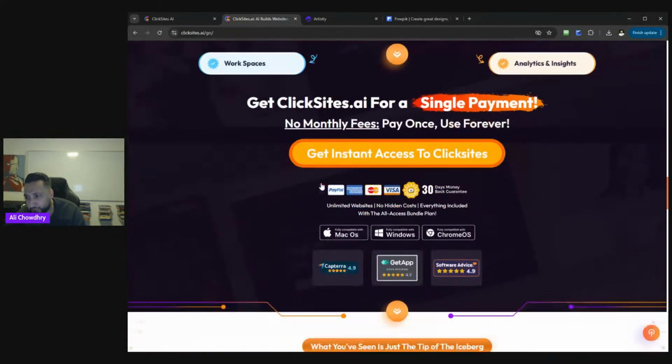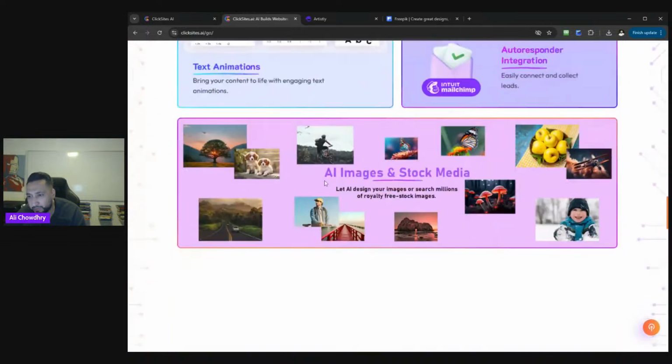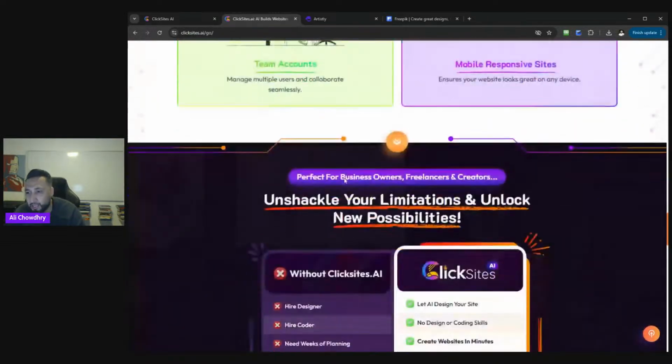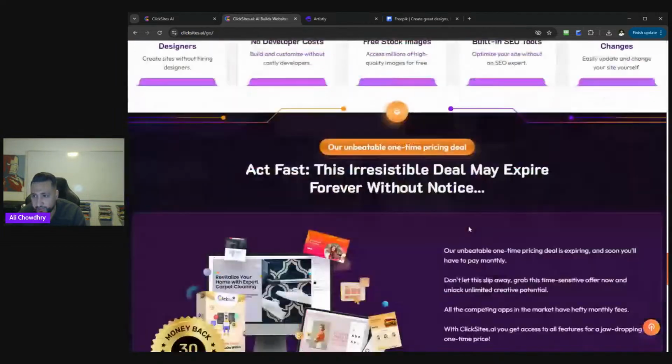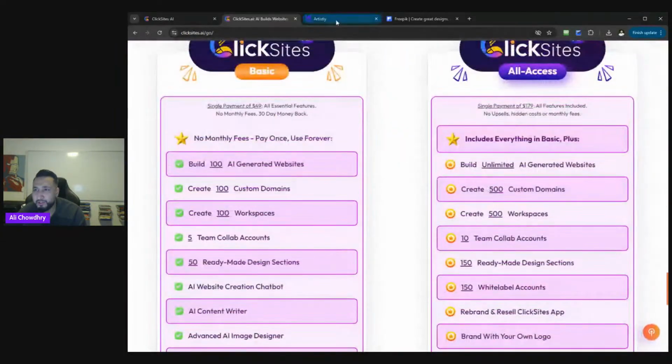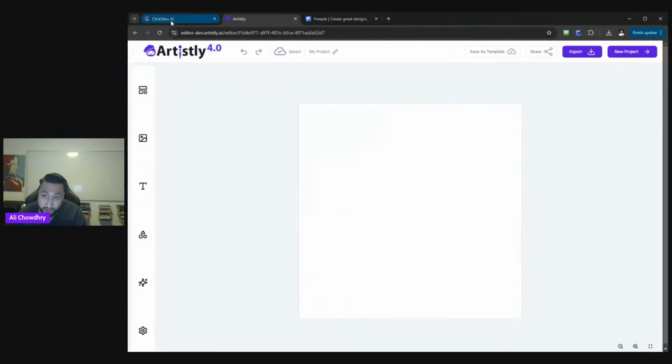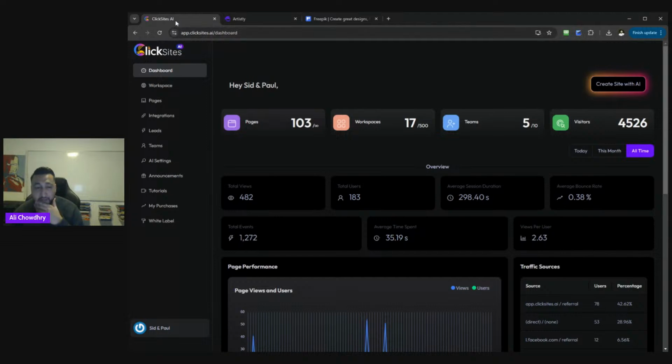Those that haven't seen this for the very first time, it will keep you up to date, or give you an idea exactly what I'm breaking through. Some of the key things, it will let you design your site. You don't need any designing skills, etc. It's all cloud hosted or based. So that is a quick run through. Again, I just want to highlight that nothing is for sale. But if you do want it, great, you can do that. You can see it anytime.